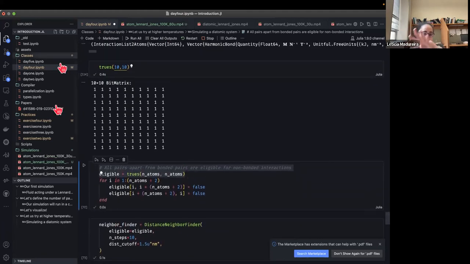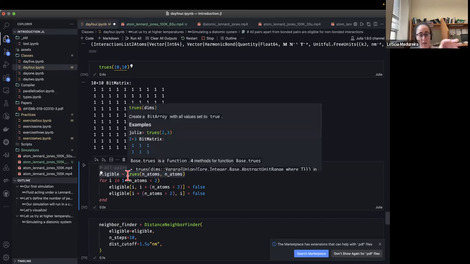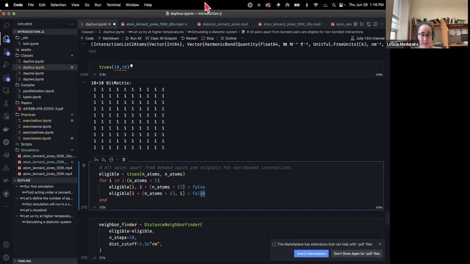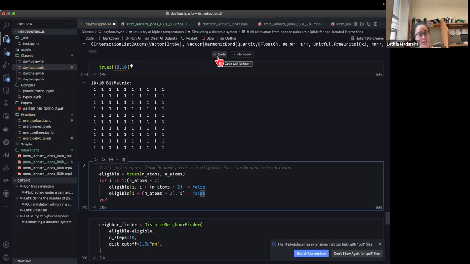And then we will iterate over this matrix of truths and substitute the elements in the matrix that are bonded to false. So we are using the concepts of matrix operations again to run these simulations. They're all over the place. They're everywhere. That's why we need to practice.